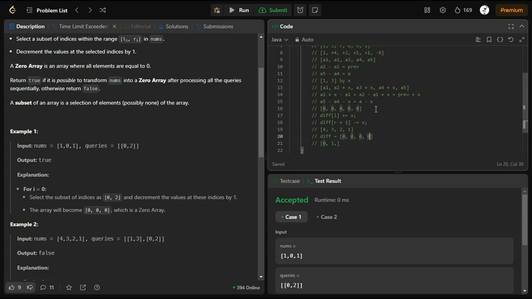So in order to take into account that fact, I'm just going to add one more element in our difference array so that we do not get an index out of bound error when trying to perform the update operations. And we'll just perform that. I will decrease this value by the same amount, that is 1. Similarly, the next operation is over 0 and 2. So the element at 0th index will increase by 1, and we will decrease the value at 2 plus 1, that is the third index, by 1.